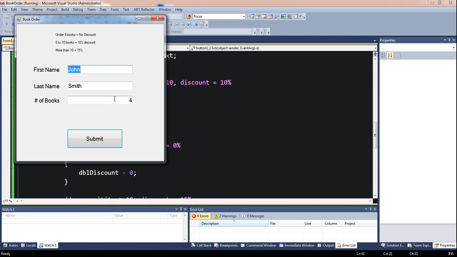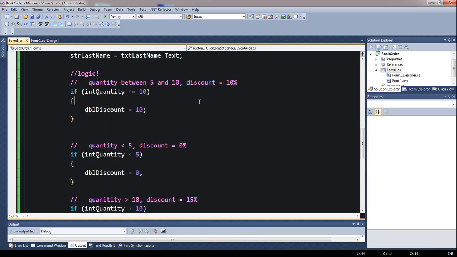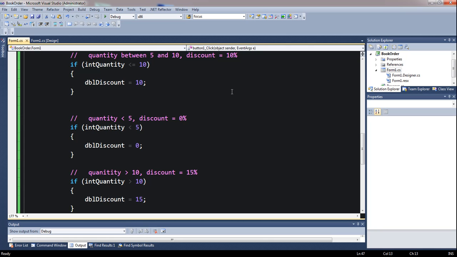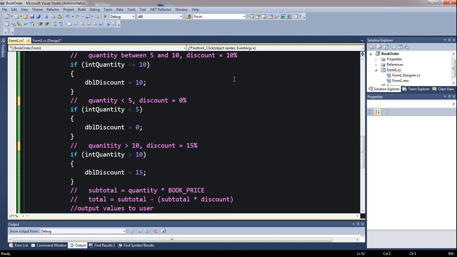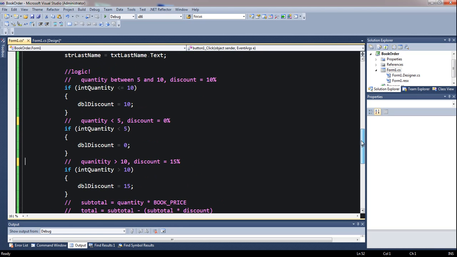Alright, we're going to try for 4. You always want to check to make sure what worked before is still working now. So that's accurate. Let's do it for 10. That's at 10%. Excellent. And now 11 and 15. So it looks like we got this working right now. So it really does matter the order in which you ask these questions. If you ask them in a different order, you can get completely different output.